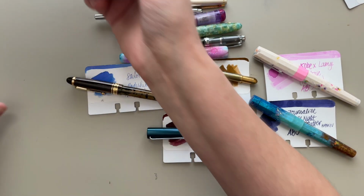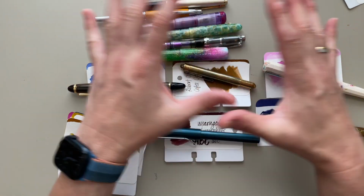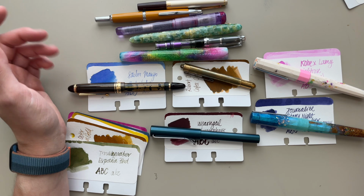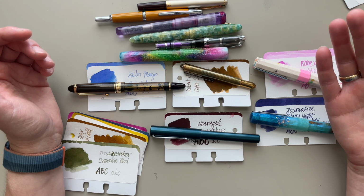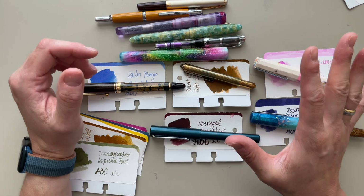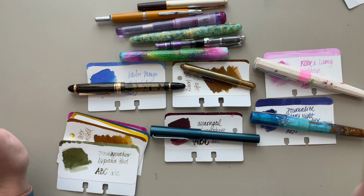And now let's talk about the colors, which is, I think, a bit different for me. Oh, I think these are 5. So this is going to give me 10 pens that are going to be inked up for the month of August, which is 2 less than I had in July, which I didn't even realize that I had so many pens inked. And maybe, well, in September, I'm going to do 30 inks, 30 days, which then I won't have any of those pens inked, I think. I'm not even sure I'm going to do that. We'll see. We'll figure that out when the time is coming.